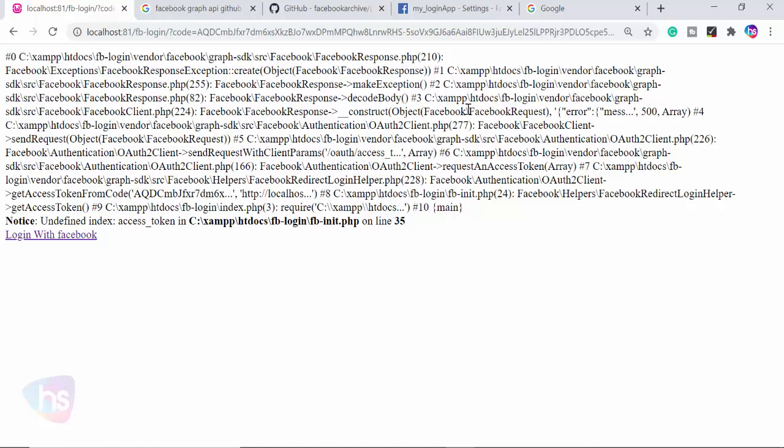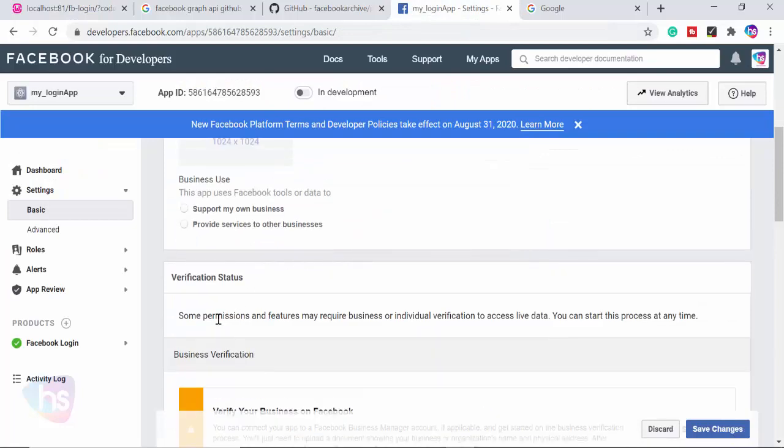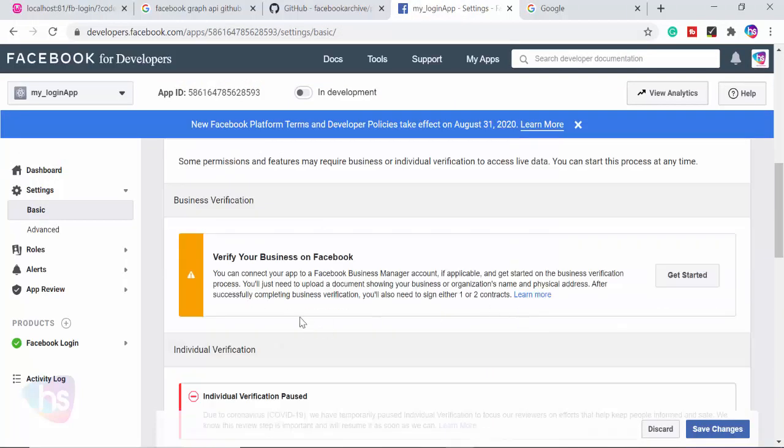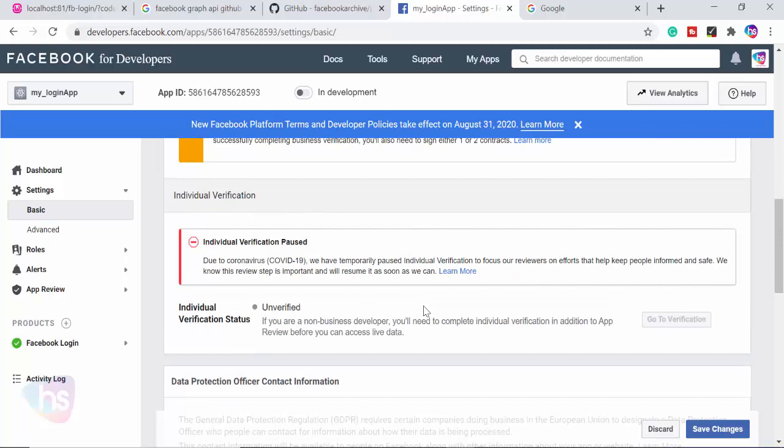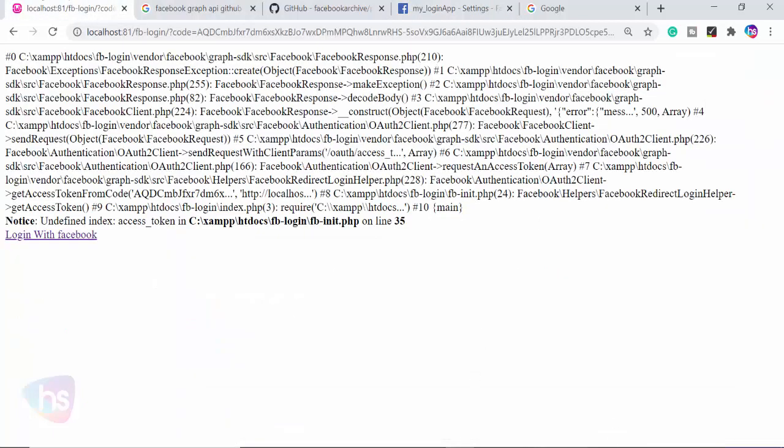Because my login app is asking for some permissions, and features may require business or individual verification to be done. It is asking to get started and submit some documents. As of now, I haven't gone through this verification, so it is restricting me. Let's continue with the next session code.